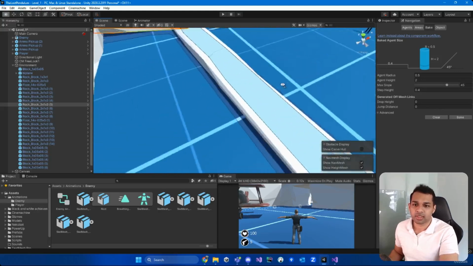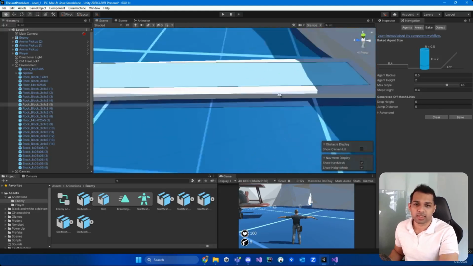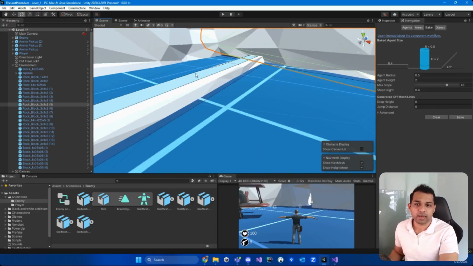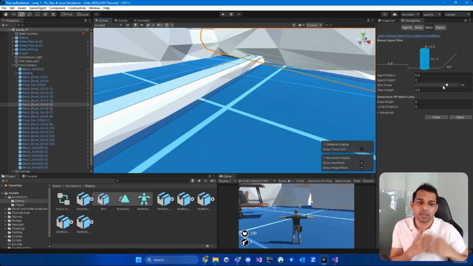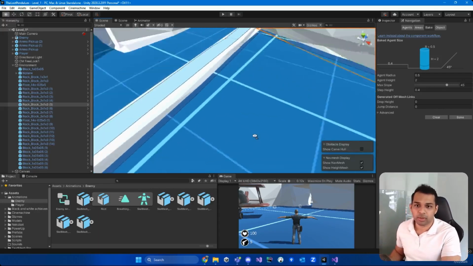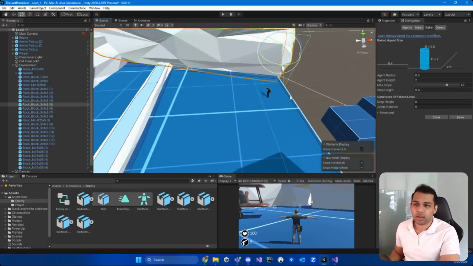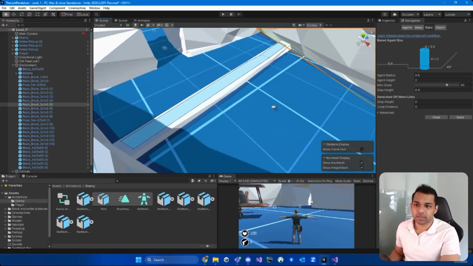And then you'll also notice that these areas are also marked as walkable. If you don't want that, you can reduce the step height and max slope and things like that, where you define how much of a slope the NPC can climb and how much of a height it can go to, the height of the step that they'll take. Those things can be played around with and optimized to your liking. So feel free to play around with that, guys. It's pretty straightforward. And once done, you're good to go with the navigation meshes.